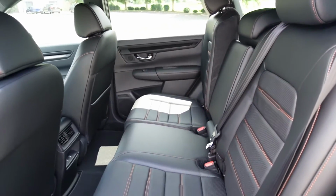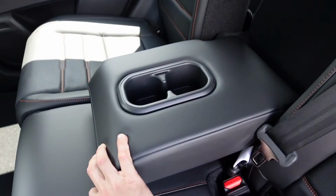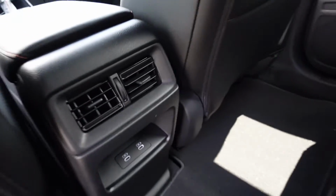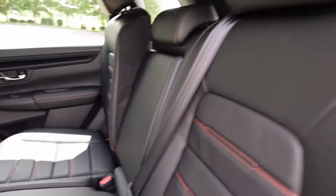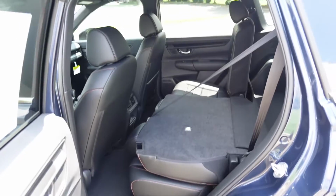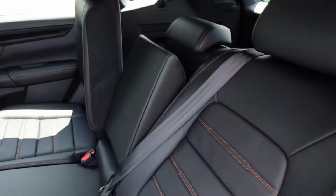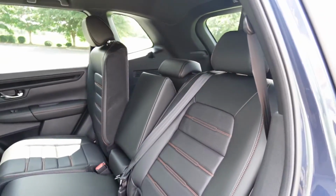The seats will recline. You can see the far one is straight up. We are gonna get a nice armrest with cup holders, climate vents in the center, along with extra plugs, and then storage on that side. For the seats, there's a lever back here we can pull, and these are gonna fold down nice and flat to gain extra cargo space into the rear end. And then with them up, you can also grab this and push this way back for a nice recline.